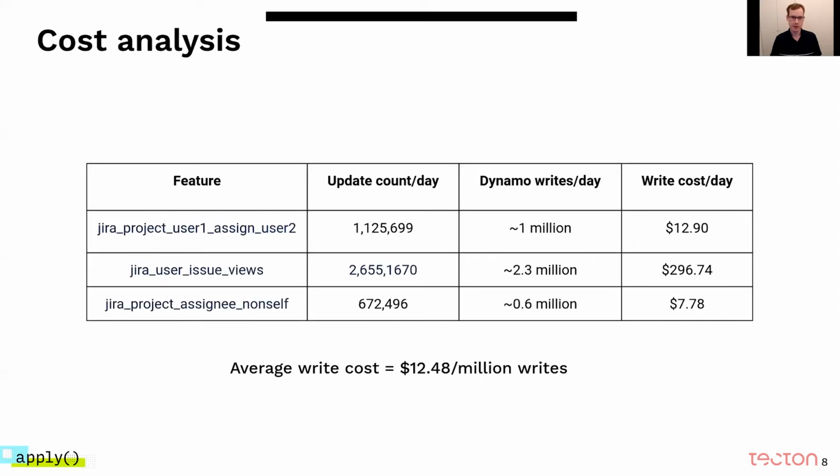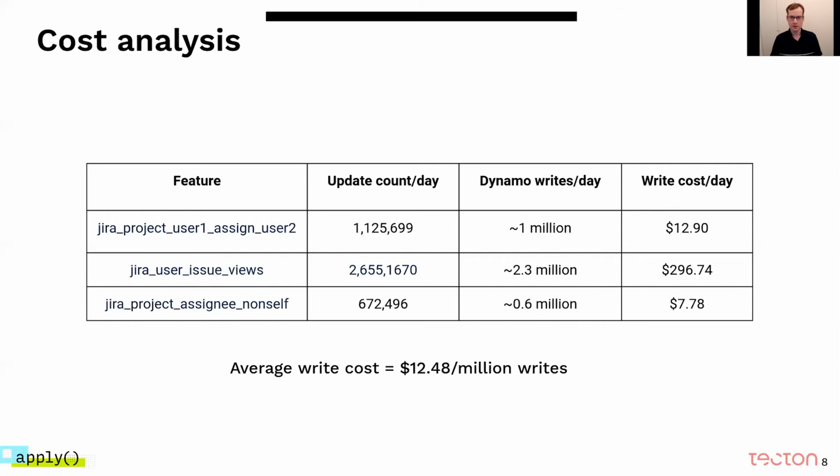Now, this table shows some examples of features we performed this analysis on. Using an SQL query against our data source, we're able to easily do a count of how many event updates there are for each feature over any given time period, which roughly corresponds to Dynamo writes. By looking at historical cost data provided by AWS, you can also see the average write cost per day. You can see from the table that the number of writes varies a lot from feature to feature, and the update count corresponds with the write cost. Calculating this out gives us a fairly consistent price of $12.48 per million writes, which is about what we'd expect given we replicate these features across 6 regions.